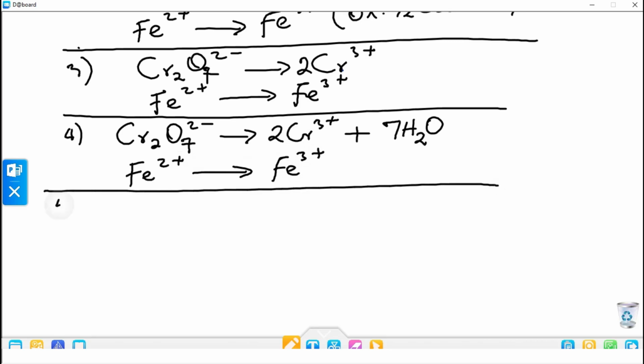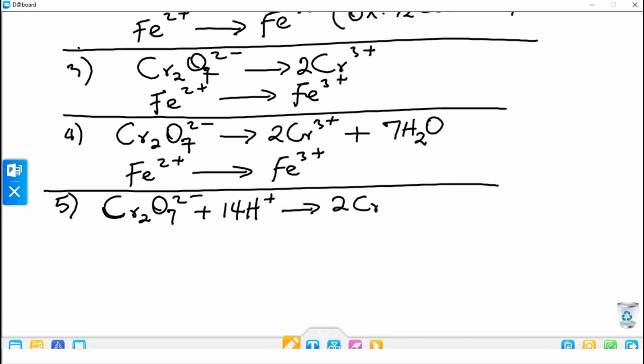The next step is, since we have balanced oxygen, it means we'll also have to balance hydrogen, because in balancing oxygen, we have brought hydrogen in. So we have to balance hydrogen. To balance hydrogen, we are adding protons at the left-hand side, or you may say hydrogen ions at the left-hand side. And how many hydrogen ions are we adding? 14, since there are 14 atoms of hydrogen at the right. So we have to add 14 hydrogen ions. So we have done that now.